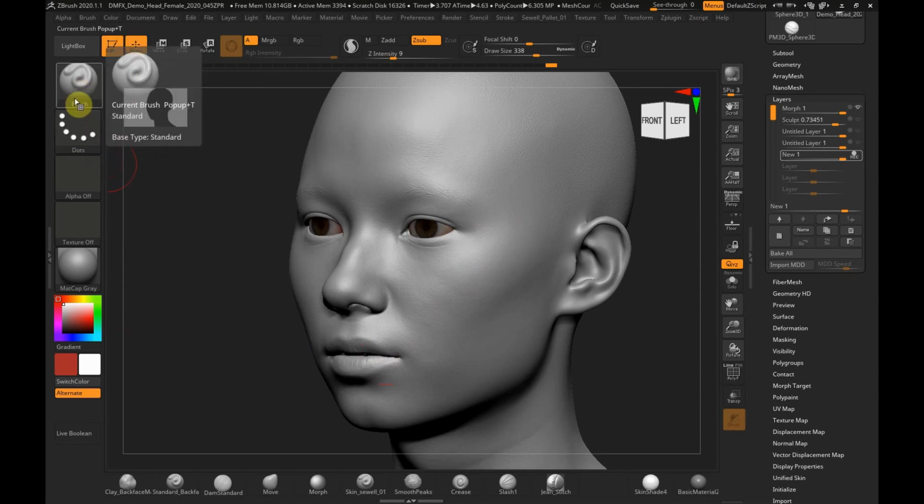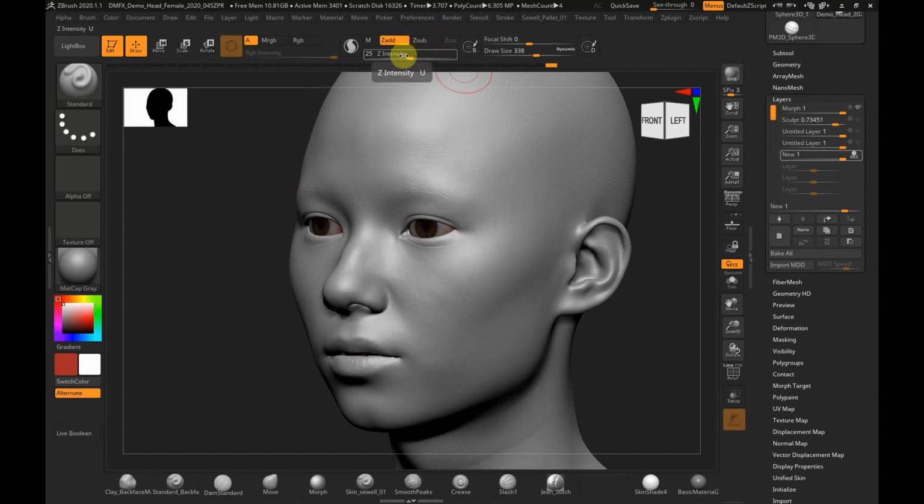This really is the main go-to brush that I use. When you start up ZBrush, I just get this. I'll type in 25 because it's not playing ball. In general, the brushes are at a default mean size, which is about 25.